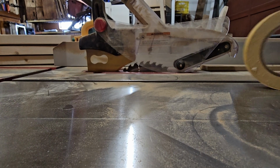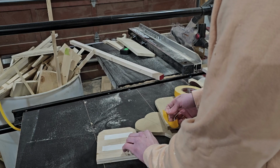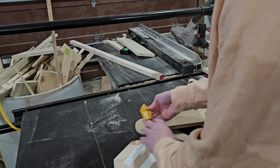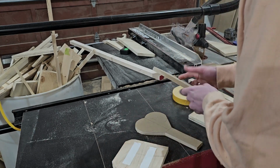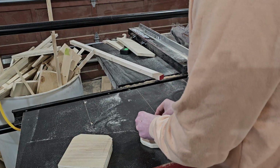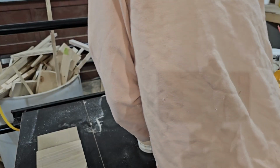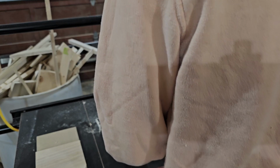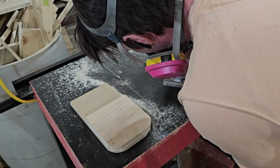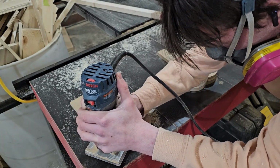Using some double-sided tape, I'm really loving this stuff. I attach my template to the smaller piece of plywood and I press it down really good. I then repeat the entire process with the heart: trace, cut, tape, attach, and then using more tape, I attach this template to the table with my reference surface on the bottom. While destroying my table surface, I pattern route the heart and the rounded edges.